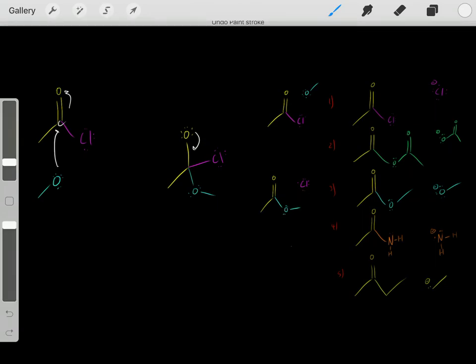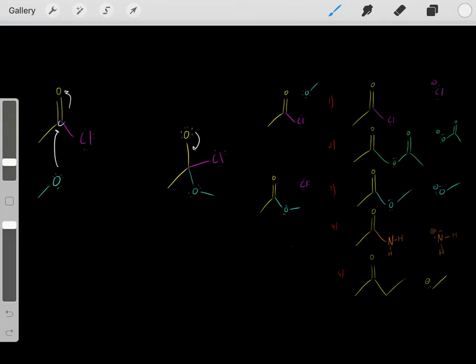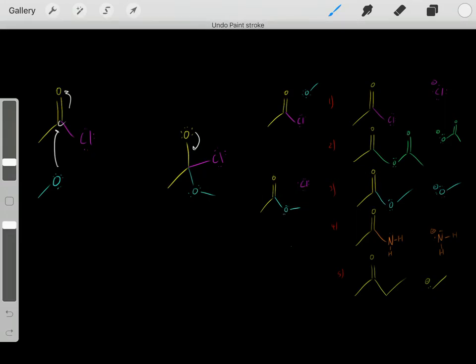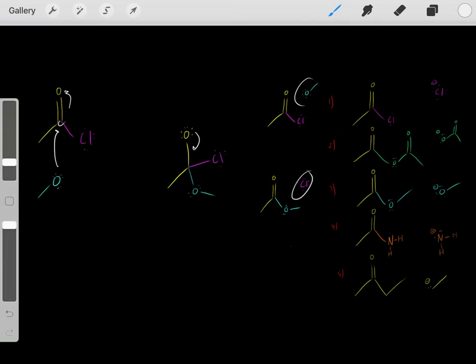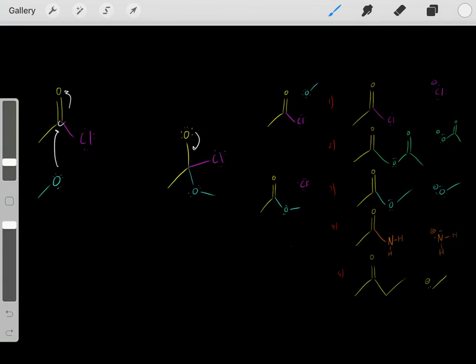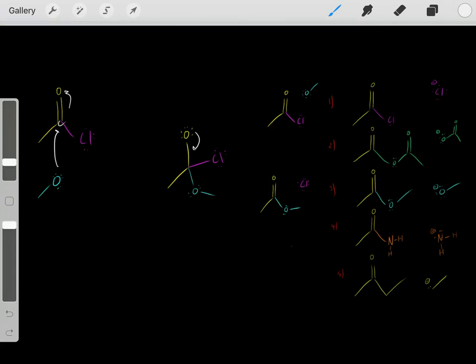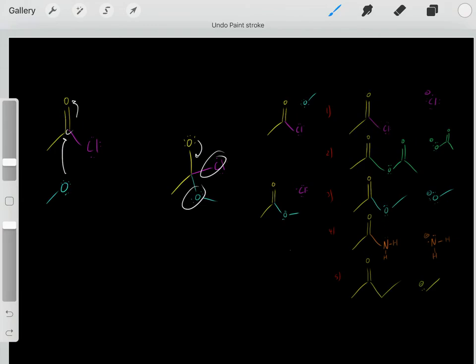So the point is, whenever we form this tetrahedral intermediate, and we have bonds that can be broken, and we have a choice of which product to make, we're always going to make the product that's below, that's going to go down the ladder. And again, it's because of the stabilities of these leaving groups. Whenever we form the tetrahedral intermediate where we have an option, we could go down two paths. We could break this bond or this bond. We're always going to break the bond with the better leaving group. So out of the two possible products, we're always going to form the product downward. So that's why we can always go downward.